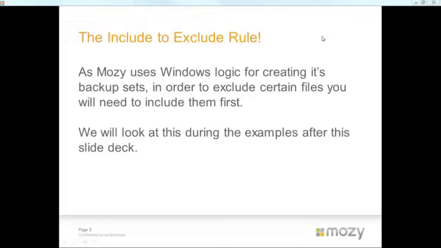It's a hard one to explain with words, so I'll go through a hands-on example in a couple of seconds to clarify that point for you. It's basically one that we find a lot of people have a bit of trouble with when they're trying to exclude files from backing up.